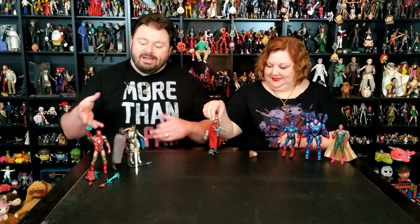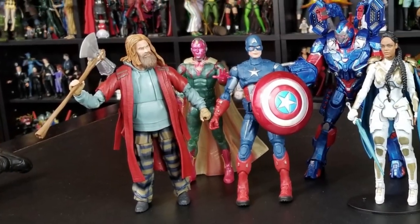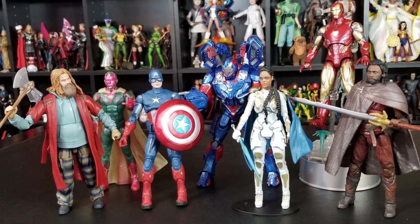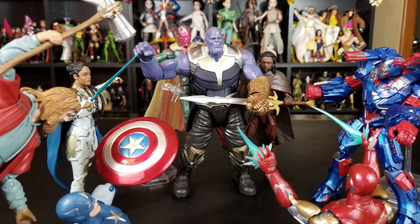Well, there you have it, Nerdlings. A great look at another line of Marvel Legends figures. A really nice variety, too, from just all over. It really runs the gamut of the Marvel Cinematic Universe. And then a fun Build-A-Fig to boot.